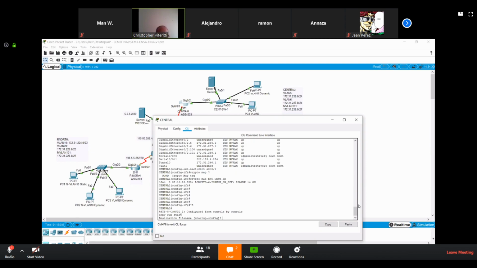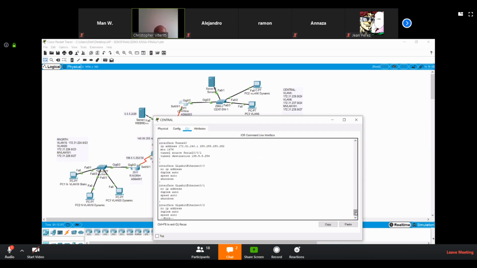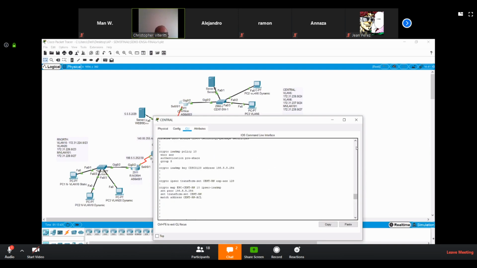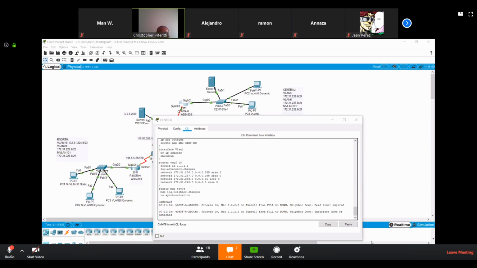Hold on. Can you go over that step one more time? In S0/0/1, crypto map. Oh, okay. Let me just, I got lost after transform set. I mean, it was just going too fast for me. Listen up. There it is. There's all of the crypto you have to do. As long as you use the same addresses, should be good. Look at that. It won't even take the paste. It doesn't want to give it to you.